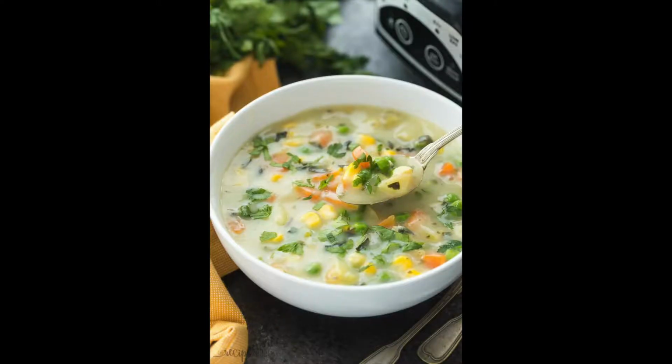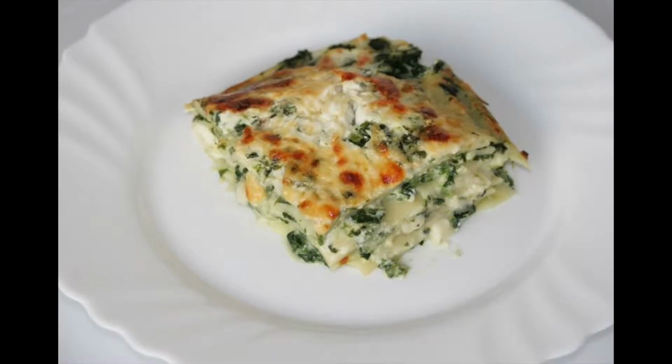The dinners that we did, I will show you in the rest of this video. I did some real quick tutorials of how I did it, and I will link the recipes below. We had creamy vegetable soup on Monday and Tuesday. And we also had lasagna, like a simple vegetable lasagna with spinach and Parmesan cheese, on Wednesday and Thursday.